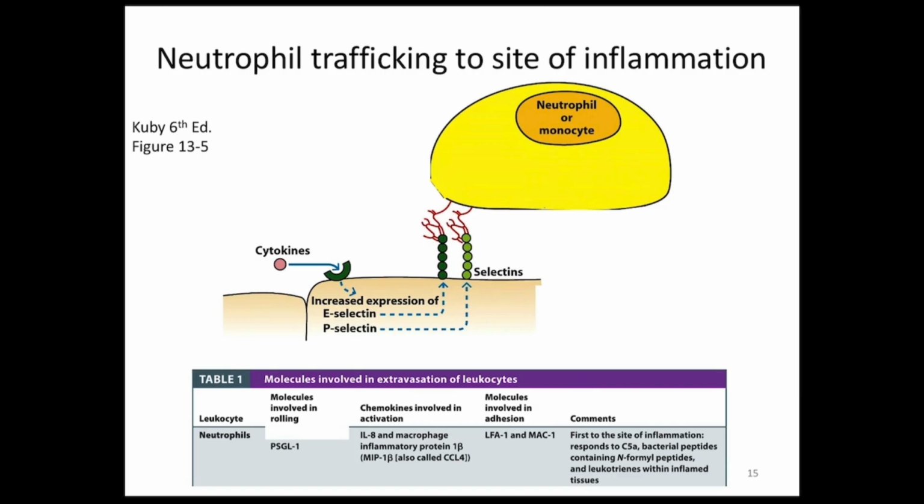If, for example, the slowed down neutrophil or the slowed down T cell doesn't get this interaction, it's going to just roll for a while. It might run out of selectins and it might go back into the bloodstream. But if it gets this second protein-protein interaction, it's like another checkbox that says, yes, this is the right place that you are going to want to leave. So that's one of the reasons why this step is really important.